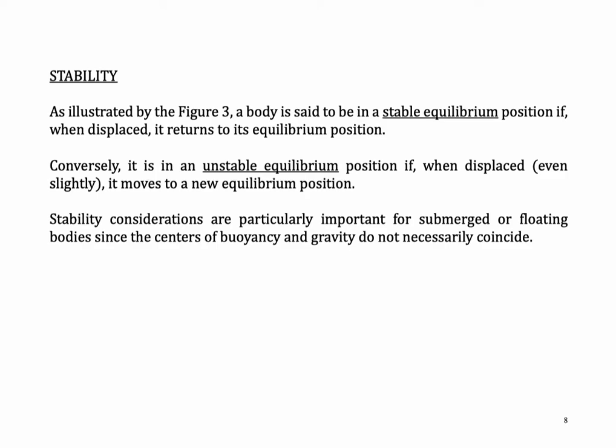Stability. As illustrated by figure 3, a body is said to be in a stable equilibrium position if, when displaced, it returns to its equilibrium position. Conversely, it is in an unstable equilibrium position if, when displaced even slightly, it moves to a new equilibrium position. Stability considerations are particularly important for submerged or floating bodies, since the centers of buoyancy and gravity do not necessarily coincide.